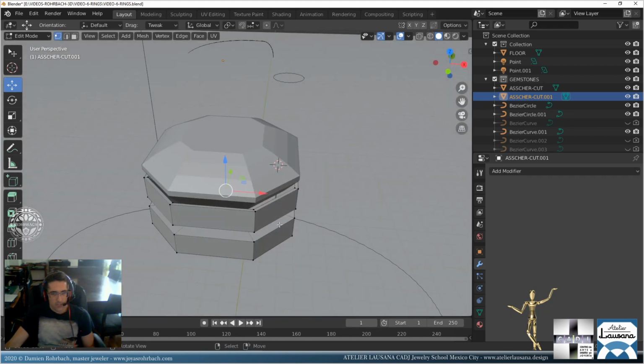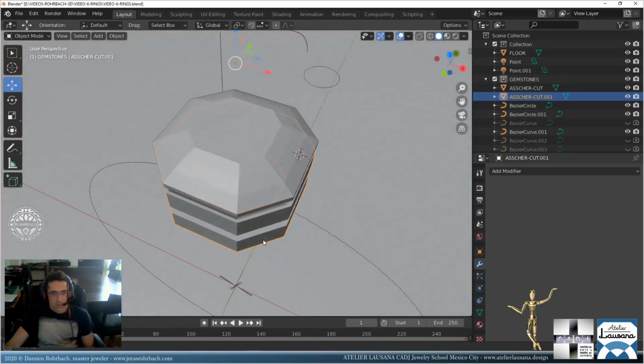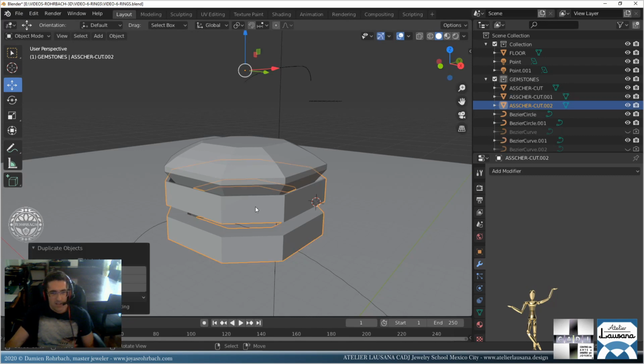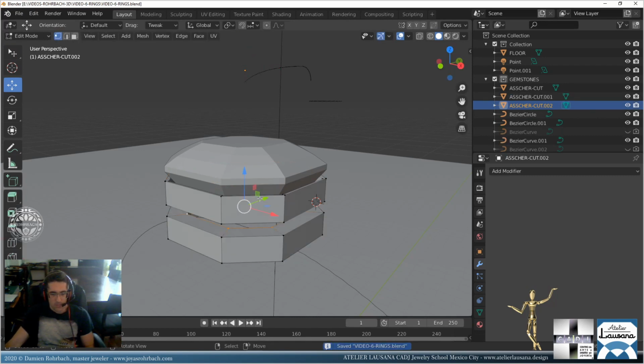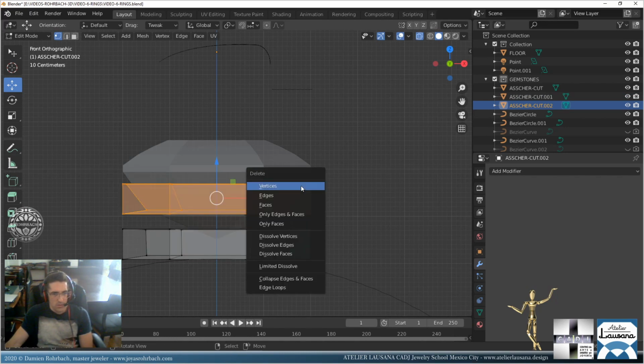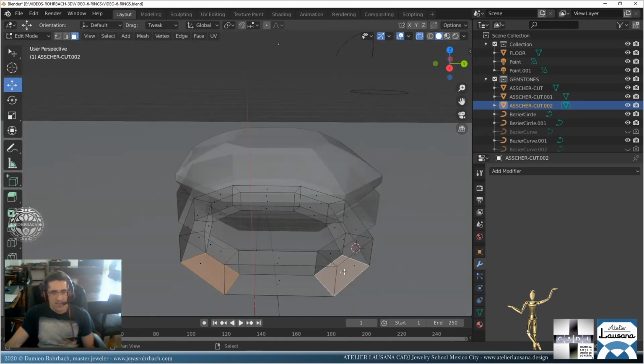Okay. Now I want some prongs. Let's do a Shift D to copy that structure. Let's go to edit mode. Activate transparency, Alt Z, Alt A, B to just have that. I just want this face, this face.